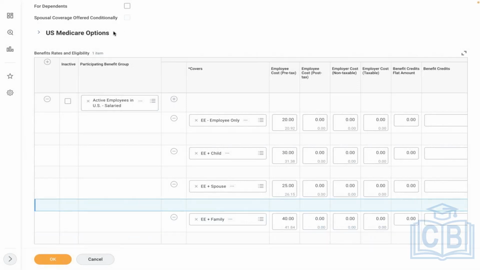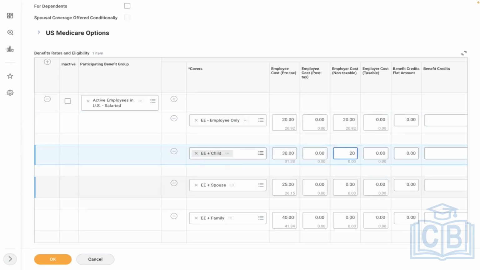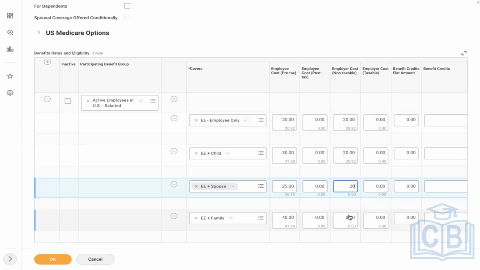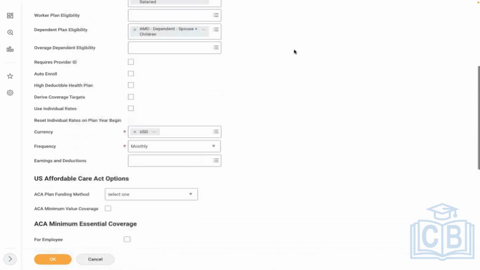And employer is paying only standard cost, that is $20 for each. If only employee enrolls $20, employee plus spouse $20 only, employee plus spouse plus children $20 from the customer. Straightforward plan, sir. Any questions here?